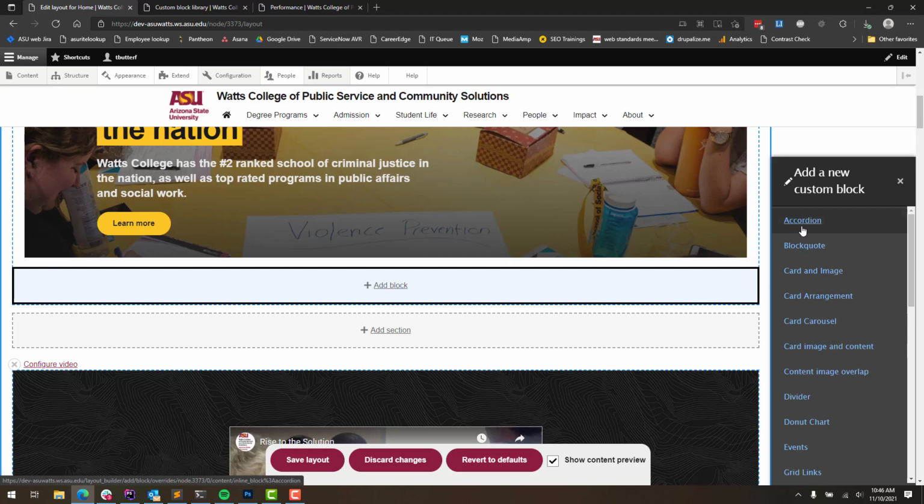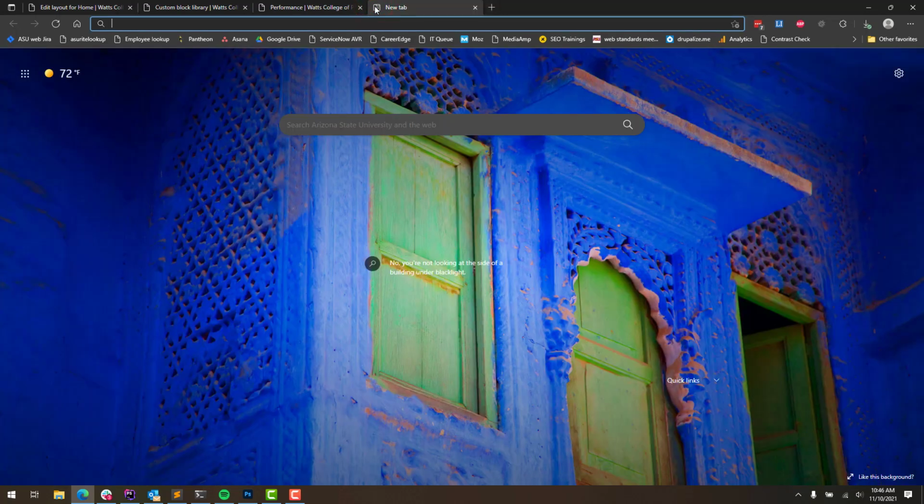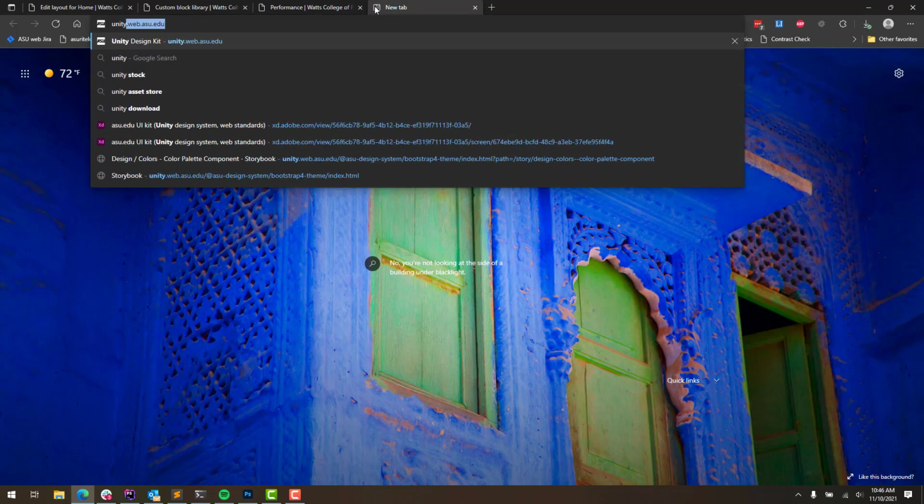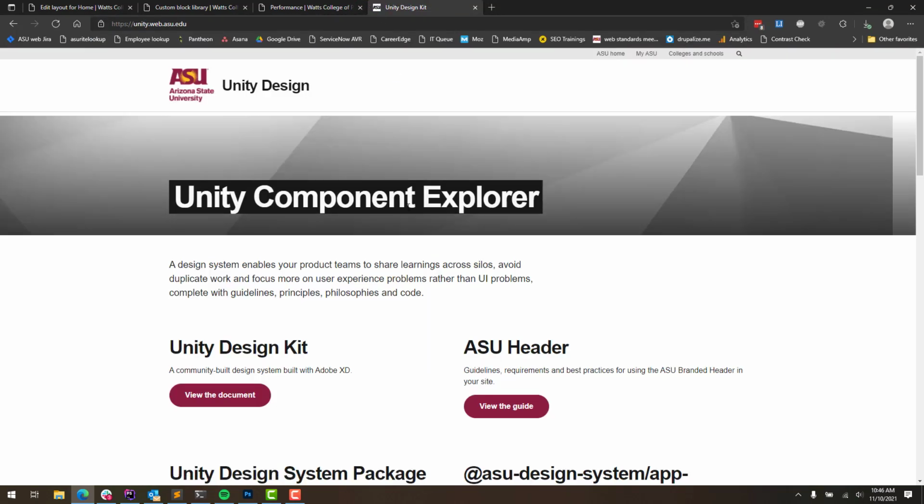We can add an accordion. We can add block quotes. Some of these are named, the names on these aren't super descriptive, and you may not know what that means. And instead of going through a lot of trial and error with that, for now, the best way to make sure of what you're choosing is to go to unity.web.asu.edu and look in the Unity Design Kit.